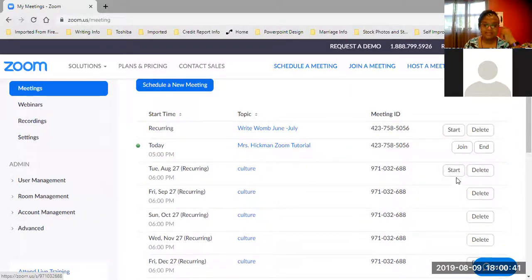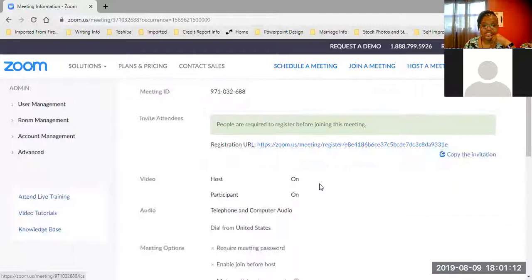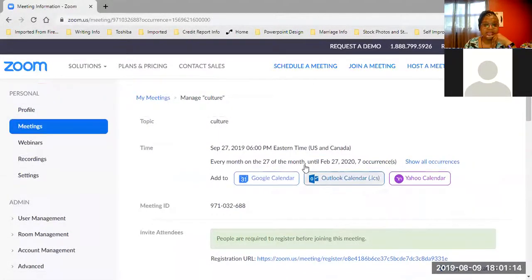Okay. All right, question. I know probably we're not going to be meeting on the same date every month. I was going to put the dates out there when we would be meeting. So when I schedule it the first time, can I put multiple dates? Like August is the 27th, that is the correct date, but September might be the 15th and so on. But I will give the schedule right up front to everybody that we invite to the meeting. I think you can go back in and change the meetings. Let me see.